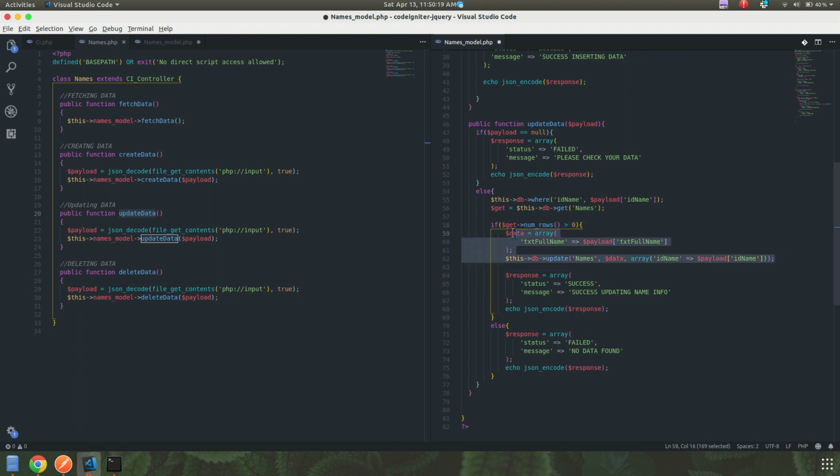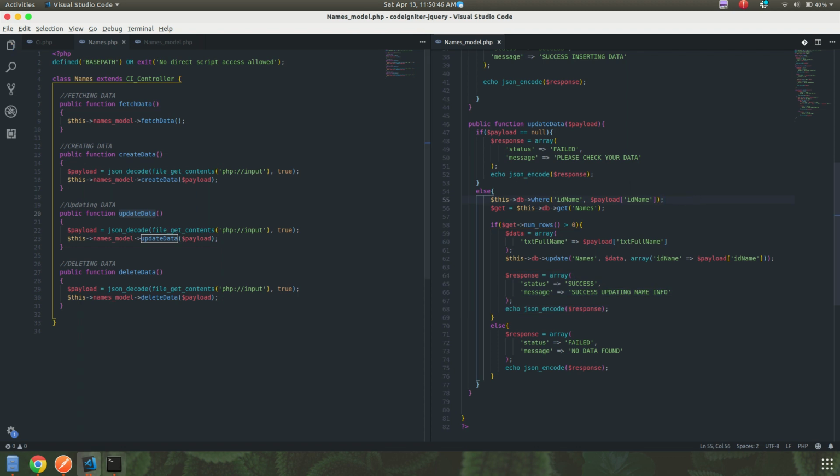This function updates the table names with the data right here from where the ID is, the ID name. That ID name came from the user, right? Okay, so if the function is successful, we should return a response as well, right?